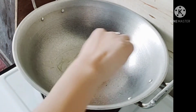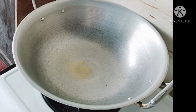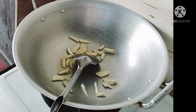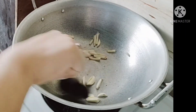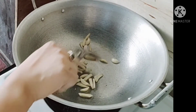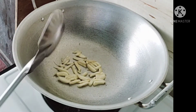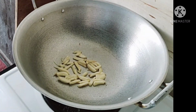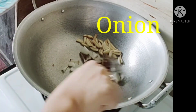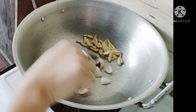Next, I'm gonna put first the garlic. Garlic is a little bit brown. Then the next is the onion. I'm usually using 2 types of onion, the native one, the red one, and the white onion.